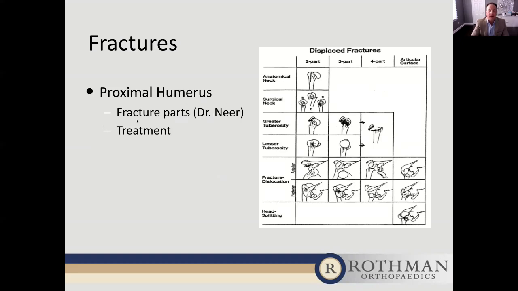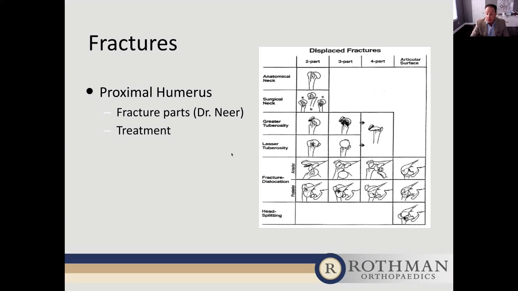Okay, let's talk about shoulder fractures, or what we call fractures of the proximal or upper end of the humerus. So this is described by Dr. Neer in fracture fragments or parts. A part is described as basically a piece of bone that is displaced more than 1 centimeter or angulated more than 45 degrees from where it's supposed to be. So technically you can have a 0-part fracture where the bone has not moved at all, or we call it a non-displaced fracture. You can also have up to a 4-part fracture where the 4 parts are basically the two tuberosities, the greater and lesser tuberosities where the rotator cuff attaches, and then the neck of the humerus, and then the ball of the humerus. So that's your 4 parts.